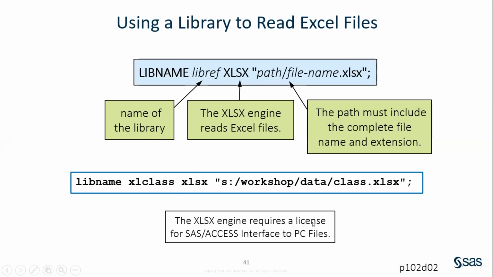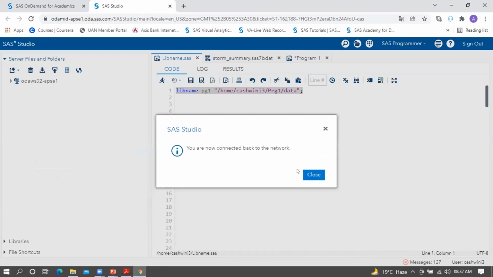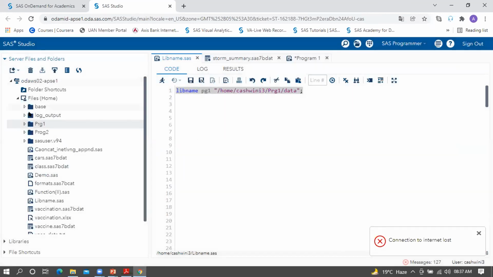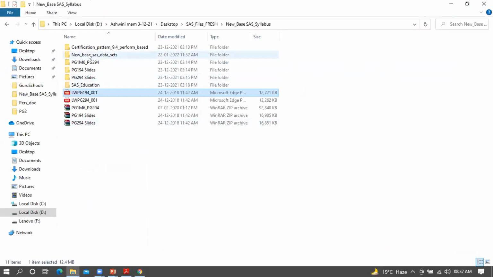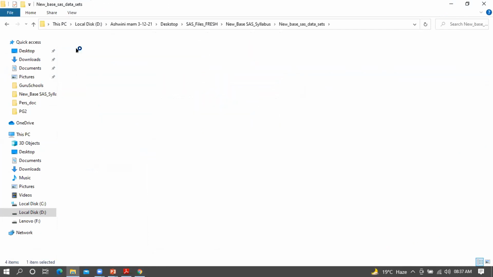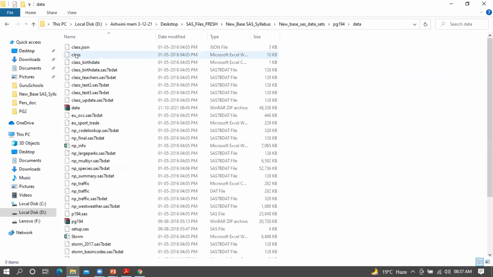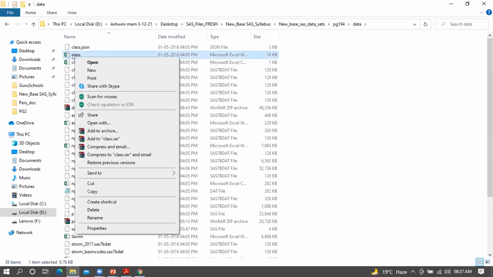Okay, for this note. But for us, we are working with Excel. It's an .xls file. So moving back here, see in our data we do have this Excel. If I check this folder within data, pay attention, we have this XLS file. The same XLS file we have within our data sets in our external drive. See, this was the XLS file. If you open this, it gets opened in Excel.